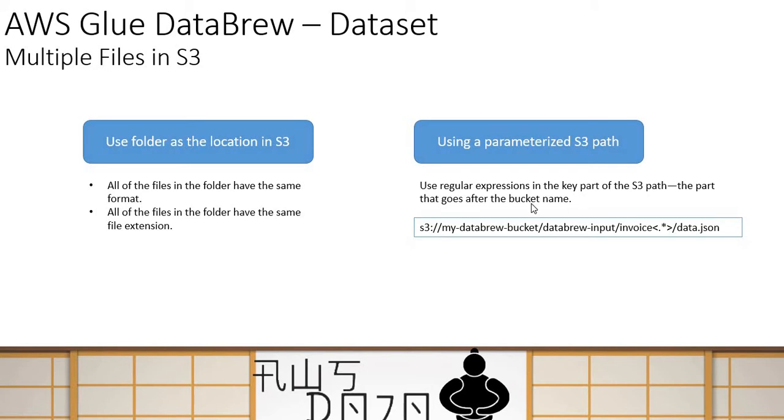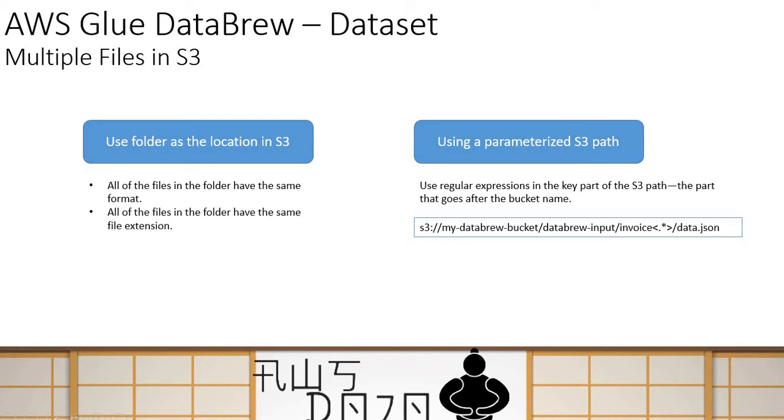In the first example, you see over here that this is my bucket and this is my folder. In that folder, I have got another folder. Under this folder, all the folders which start with invoice, in those folders, look for the data.json file, and those files I want to use for the data set. So under this DataBrew input folder, it will look into all the folders starting with the name invoice, and then under those folders, if it finds a data.json file, it will simply use that data for the data set.